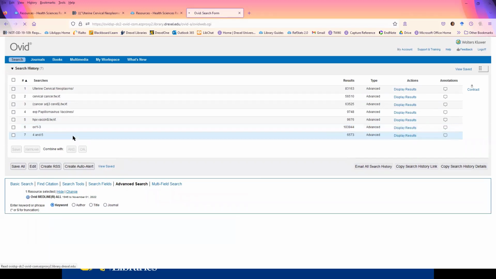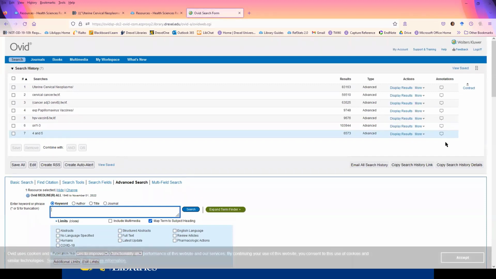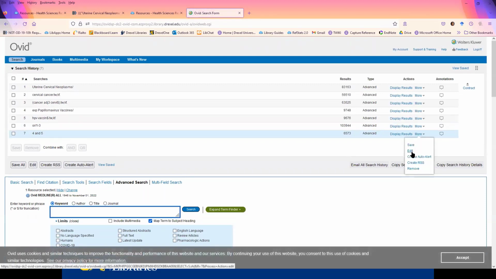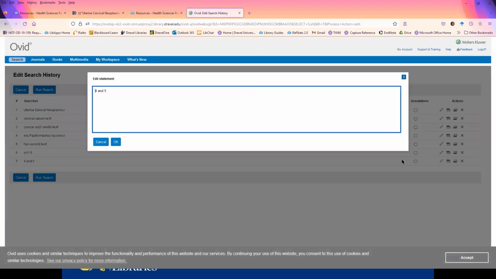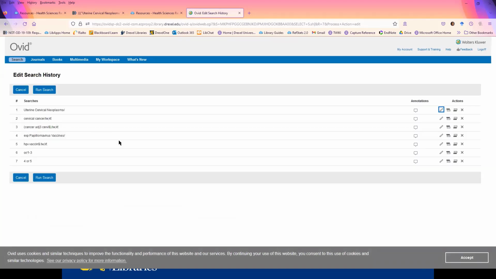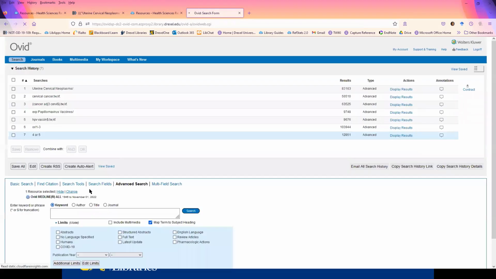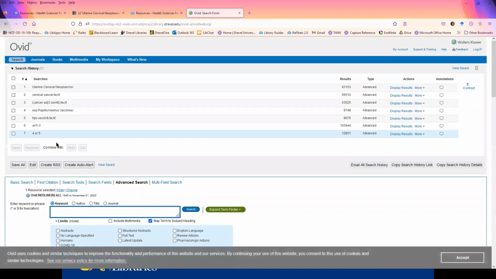I'm going to use, whoops, I need to use the or. Let's edit that. Okay, so that also shows you how you can go about editing a search line by line.